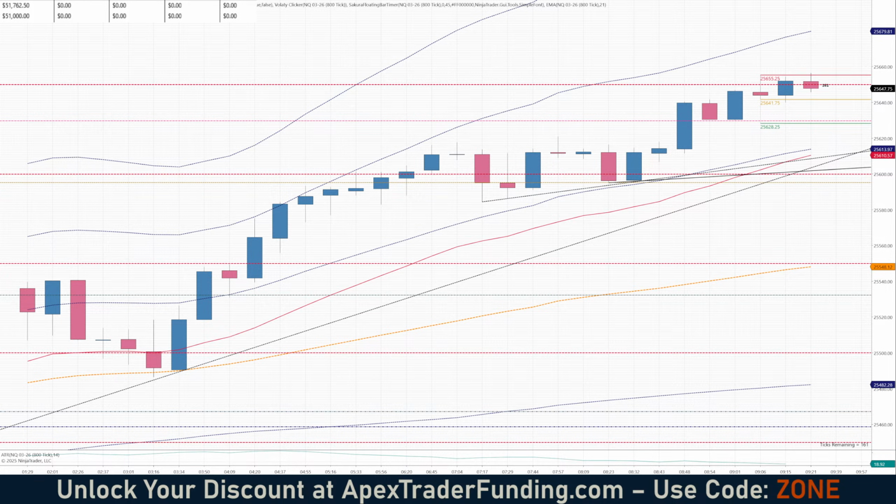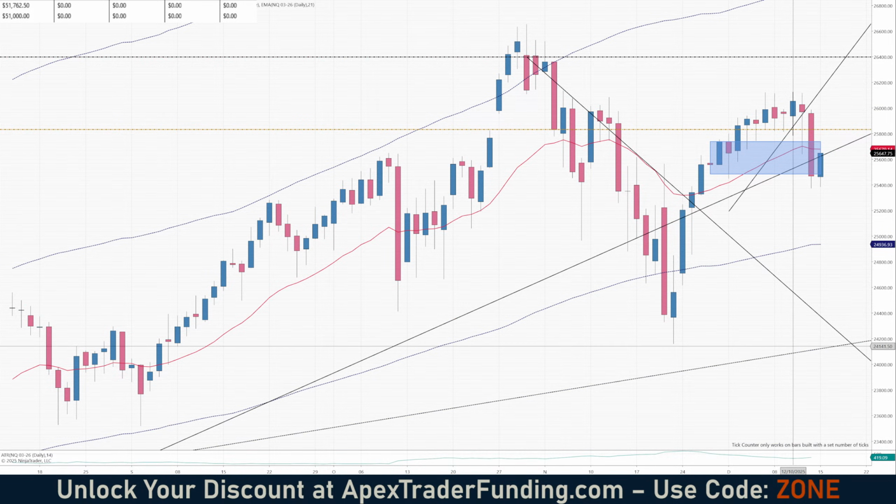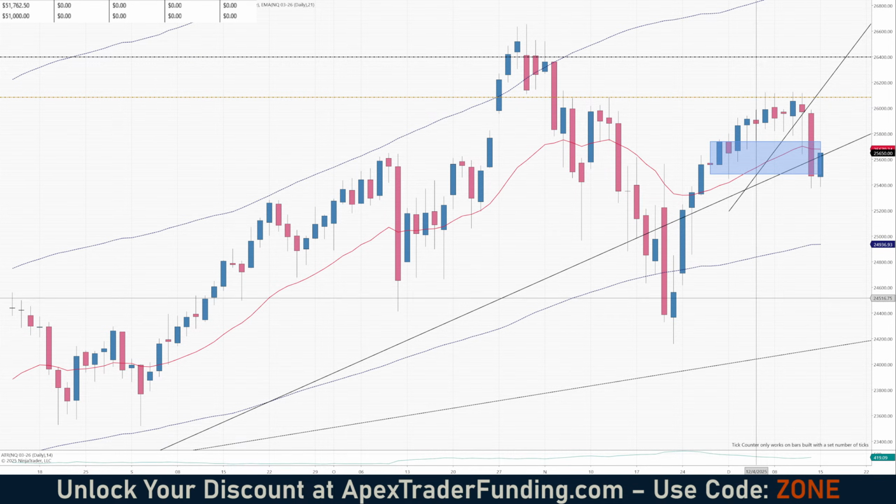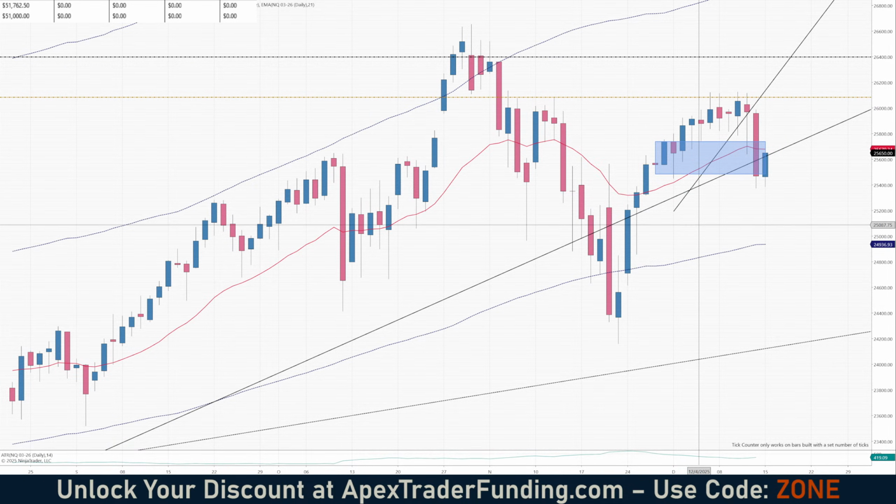So much so that if we go to the NQ daily chart, this was where our old resistance area was on the old December contracts. And that same level is really supposed to be up here. So I'm going to go ahead and adjust our lines. I kept these lines wrong on purpose so you can see the difference between what the old contracts look like and what the new contracts look like.